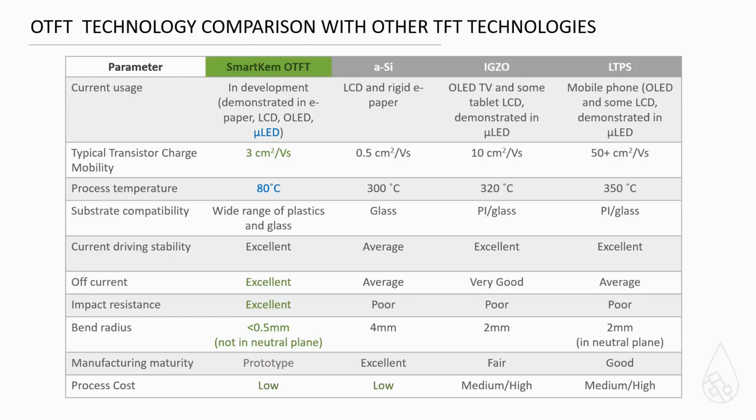So we tolerate a wide range of plastics and glass. We've got good current stability, and I think it's achieving excellence now. And I think we've got excellent, sort of best-in-class off currents provided by the low leakage of the gate and the semiconductors. Excellent impact resistance.